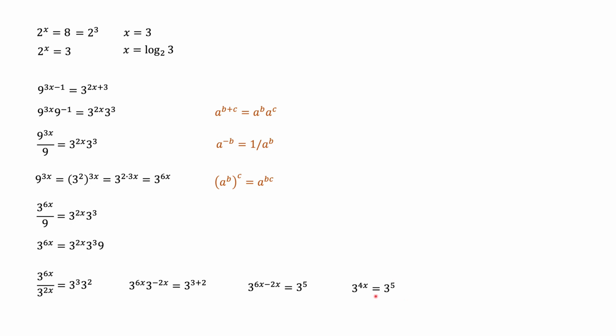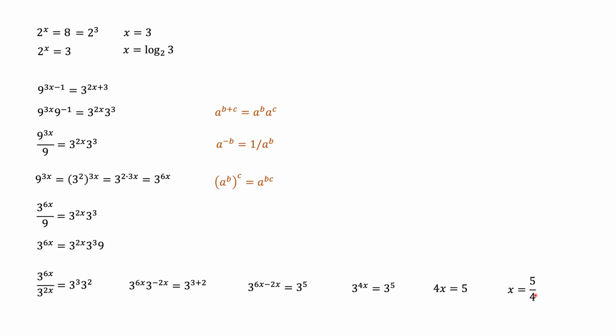And this equation is very similar to what we had before right here. You have 3 to the power of 4x equals 3 to the power of 5. It means that 4x should be equal to 5. And as we discussed before, because of monotonicity of this function on the left, this is the only solution we can have. And that means that x equals 5/4 is the only solution of this equation.